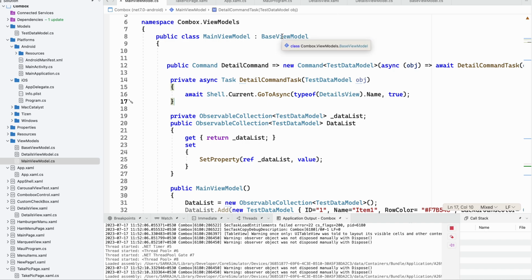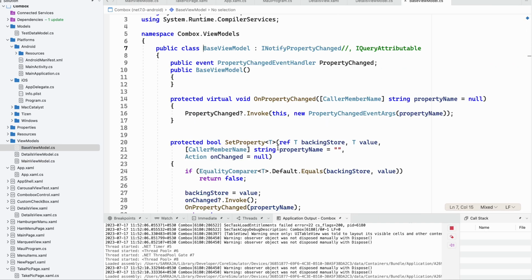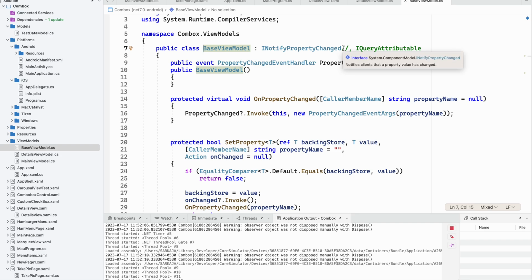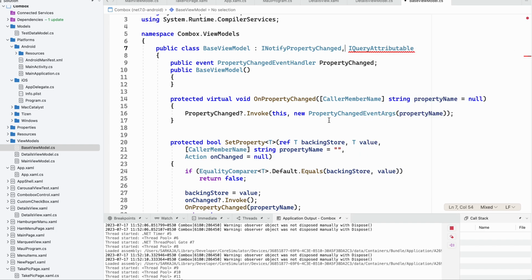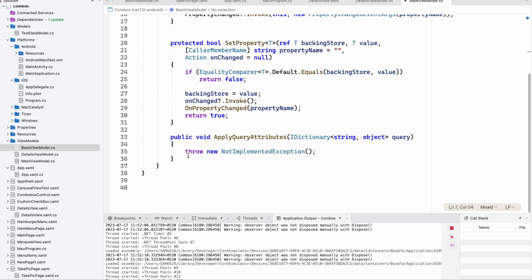For that, what we have to do is go to this details view model. We have to use IQueryAttributable, which will pass the parameter when we are navigating. We'll make it an override.